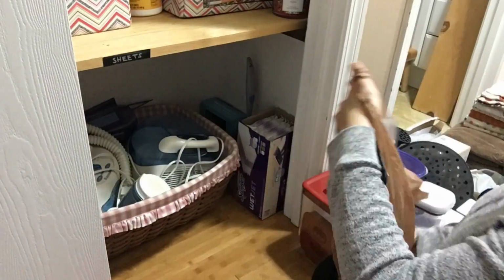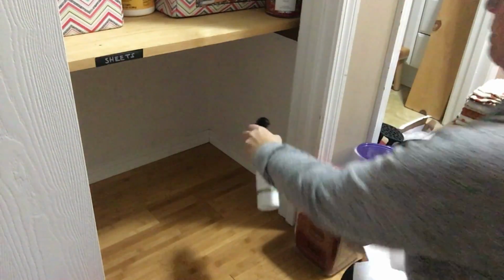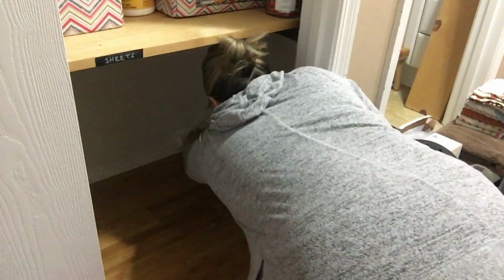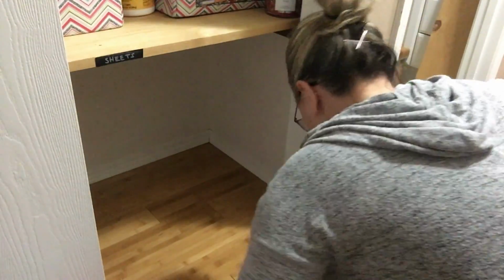But I pulled it all out, cleaned underneath of this big basket. The basket has a piece that it's supposed to make your household bathtub into a whirlpool. I mean, we've had it for so long, it's dry rotted and it is going in the trash. Taking that out will make so much more room.